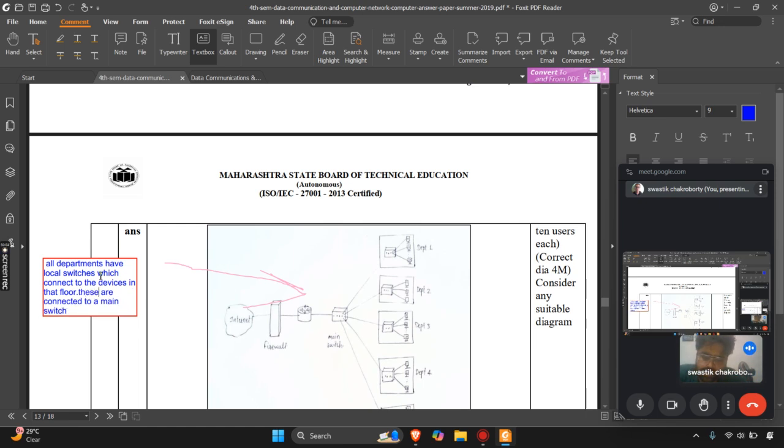These local switches are connected to a main switch which connects to the internet. So this main switch ultimately connects all the devices to the internet. But since this is an organization, it usually does not connect directly to the internet like that. There is a firewall which protects the organization from hacking or other security threats. This is something that all organizations usually maintain to protect their devices from security attacks.